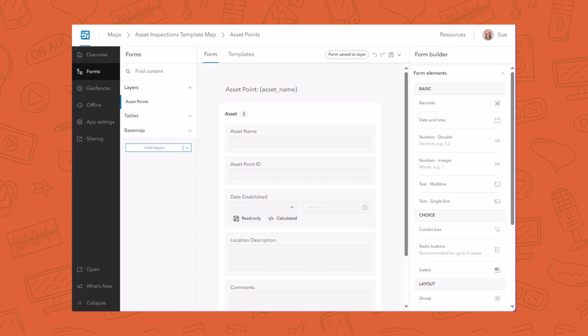I love that, and I'm really glad that a lot of our user input has been integrated into these improvements. So I think that's really great that our developers are listening to our users.